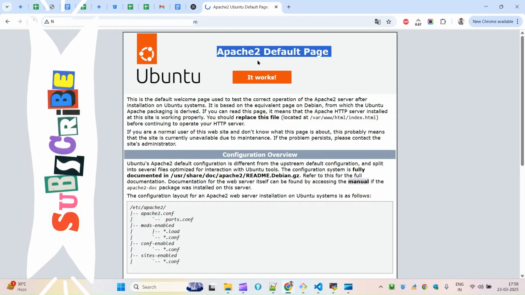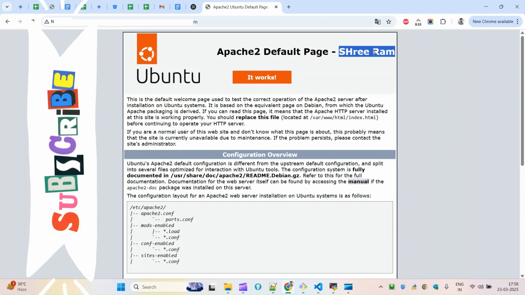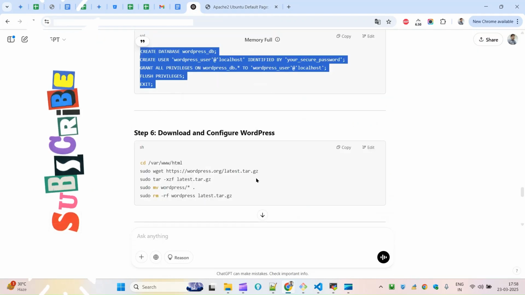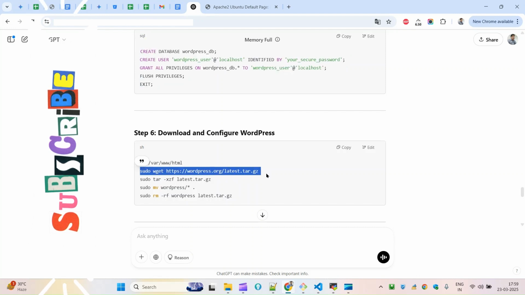Got it? So you see the changes. This is what I added. Okay, so I have installed the PHP, I have installed the MySQL, and I started with creating the fresh instance and done this setup. Now I can go and install the latest WordPress here.